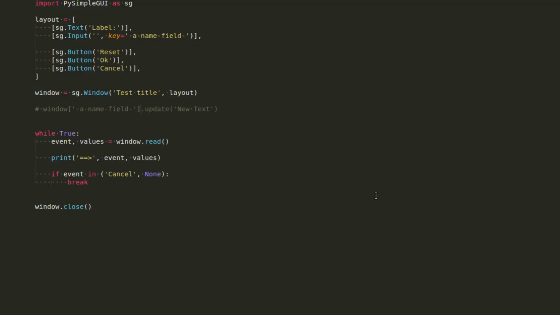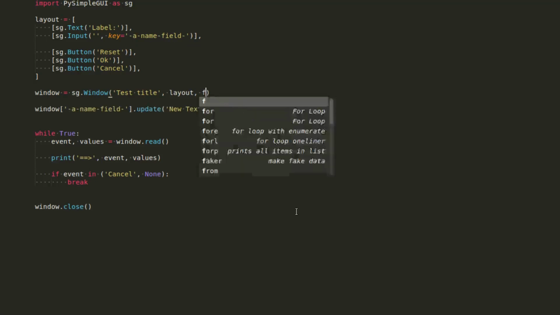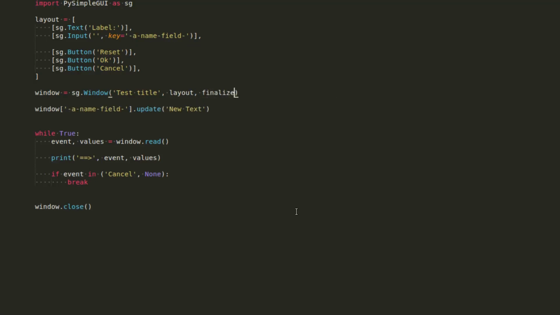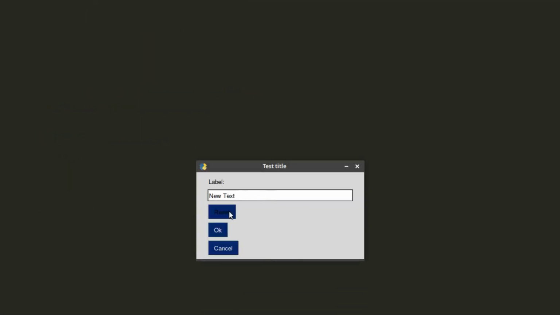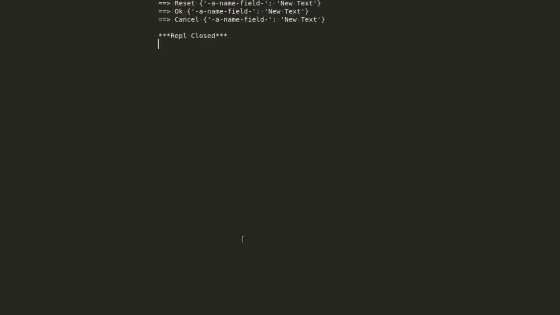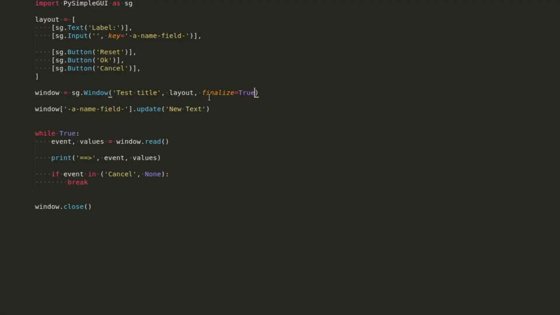And I don't need to call window.read with timeout equals 0. No. All I need is to pass finalize equals true to the window object and just call the element's update with the data that I want to update. The nice part is that you don't need to change the layout variable definition. You just update the elements.